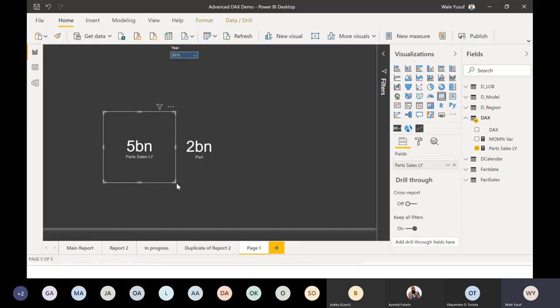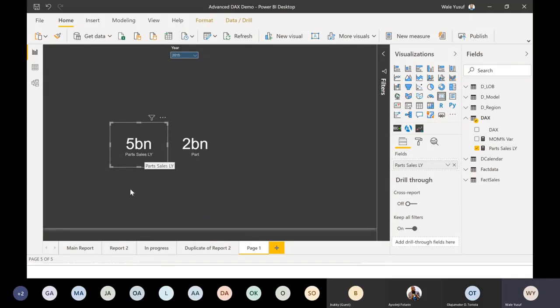So I can now do a variance between the two to see what the percentage difference is, because most managers are always interested in percentage difference. They want to know the difference in percentage, not just by doing this minus this. So instead, I can leave this like this and write another measure for the percentage difference. Or since I know that my manager needs the percentage difference, I can write everything in my single DAX without writing another one. So I can change this one.